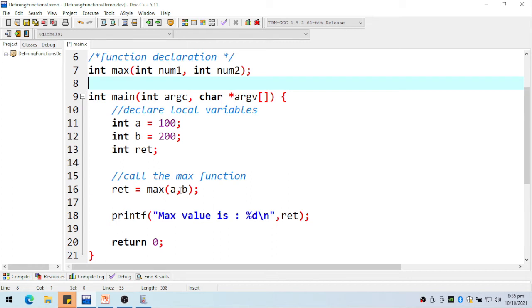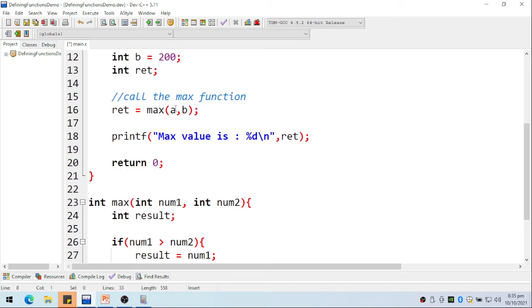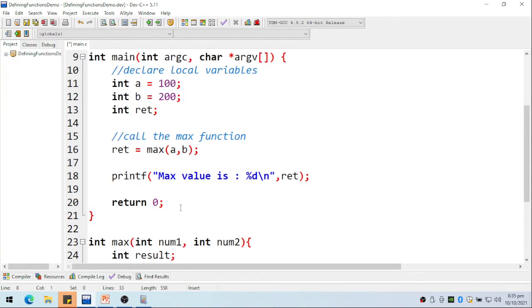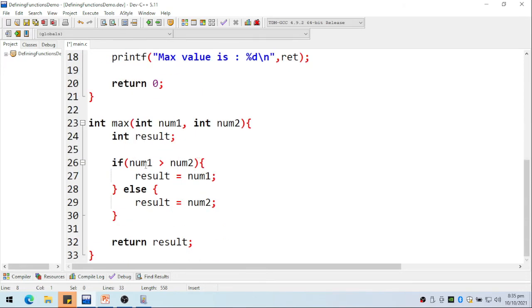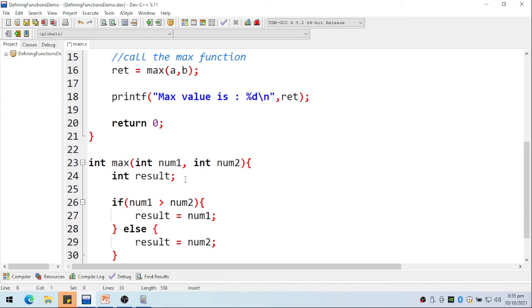Once this function is called, it will pass control to the function. The value of A will be passed to num1. So the value only will be passed, and then the value of B will be passed to num2. In this case, num1 will be equal to 100 and num2 will be equal to 200. So is 100 higher than 200?